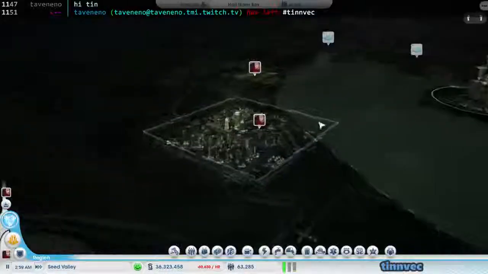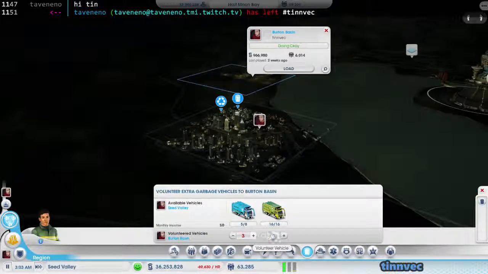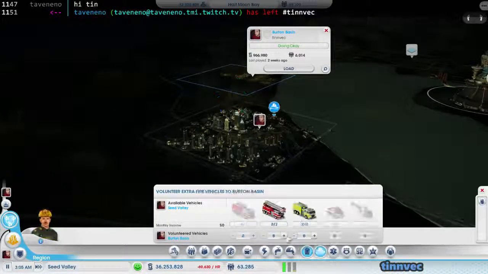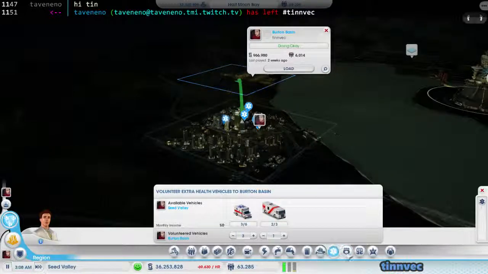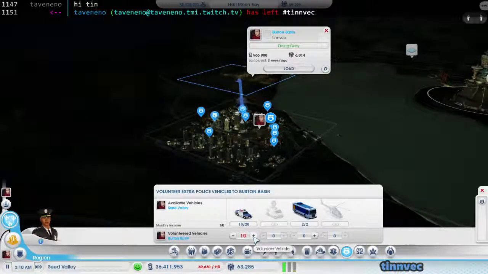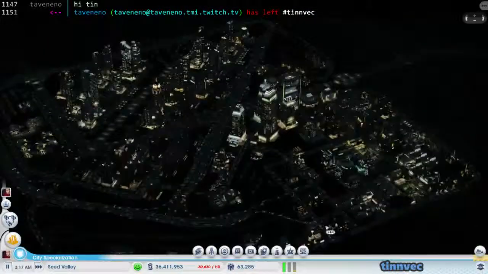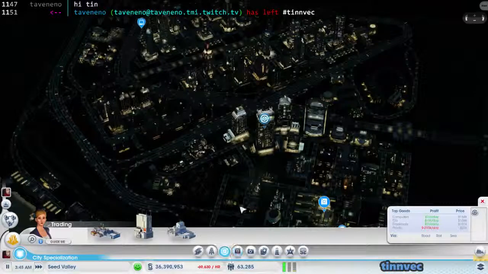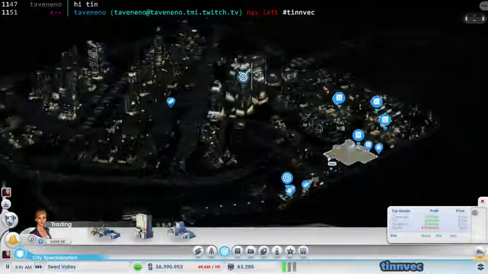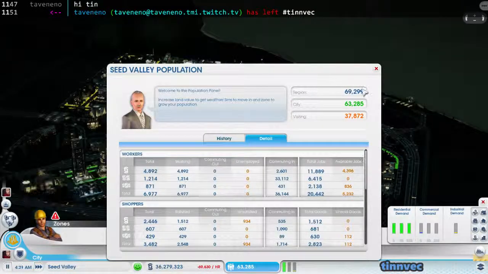And so let's start sending some of this stuff out to our other cities here. Send half of everything basically over to this other city. There we go. Yeah, we're making a lot of money. So this city is relatively done. It just needs people. And I think we're going to have to commute people in from other cities to make this work.